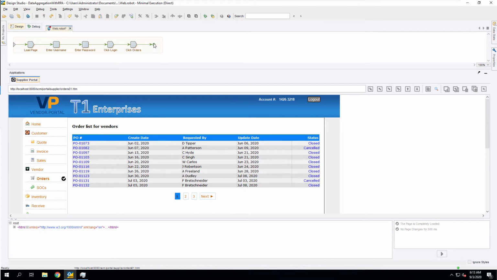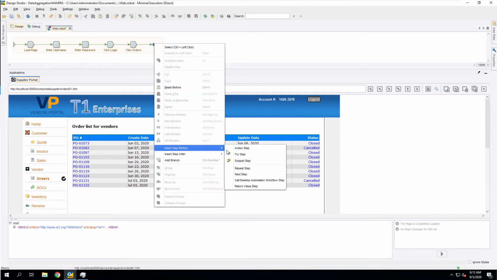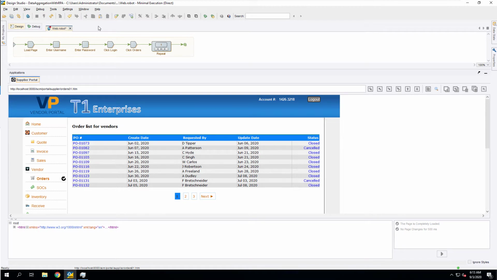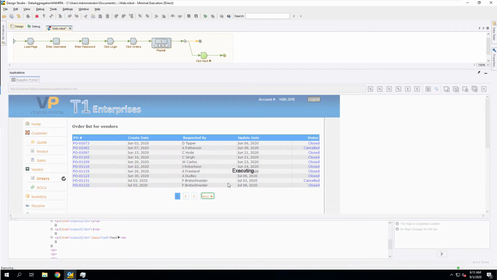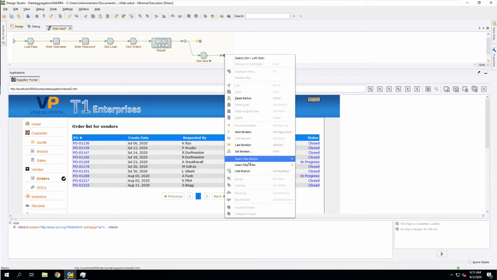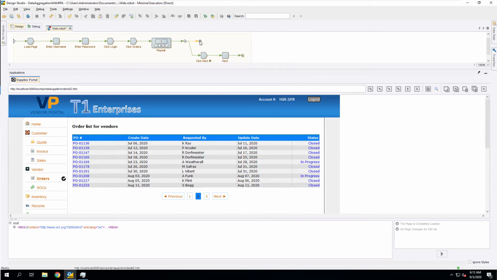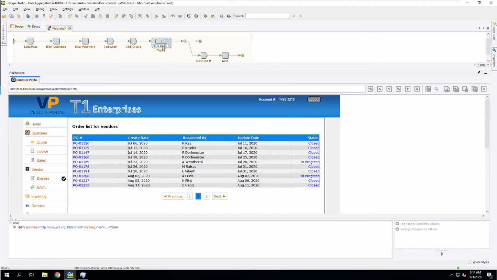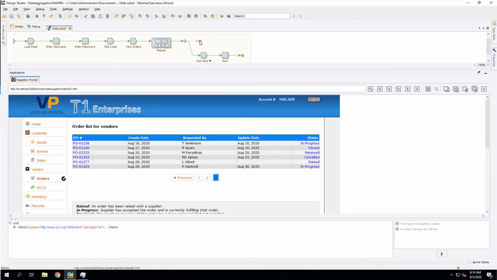So what I need to do is repeat certain steps per page. I need to be able to press the next button, and once I do that, I need to repeat that step by step along the way. So what I've now done is I've easily built the same logic that the website has into my robot. So I can actually go all the way over there and use my navigation button to navigate through that.